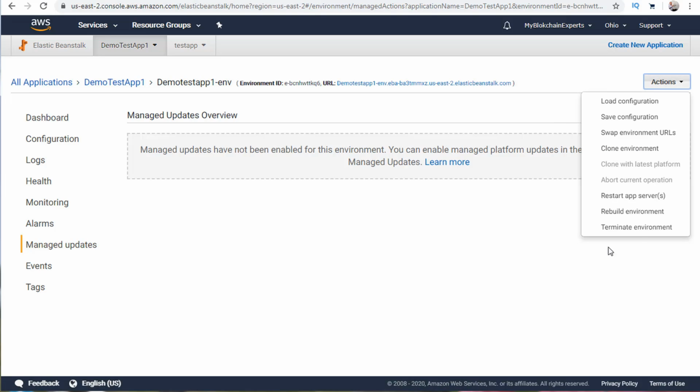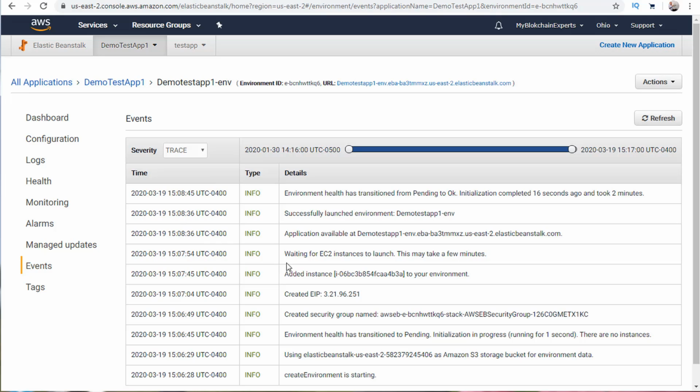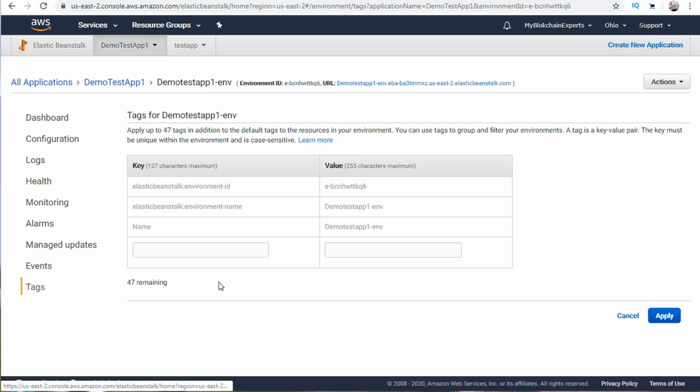And again, we go up here to select that. Events. This will give us information on that. And then, of course, tagging. We want to tag our application for several reasons. We may want to tag it for monitoring, for billing, to identify with other services, for the firewalls, etc.